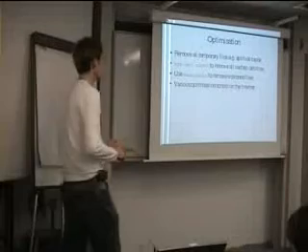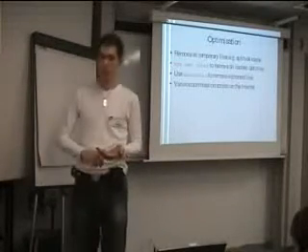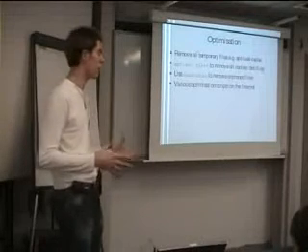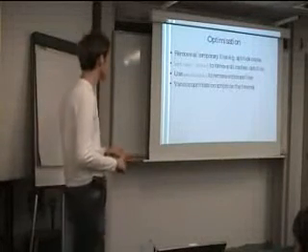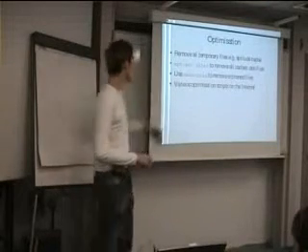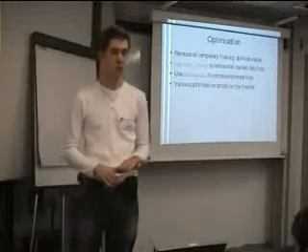So what kind of optimization can you do? Removing all the temporary files. When you do an apt-get, obviously it stores a cache of the files that you downloaded. If you delete that cache, you'll save yourself a lot of space there. Deborphan removes the orphan files, and there are various other optimization scripts that you can find on the internet.